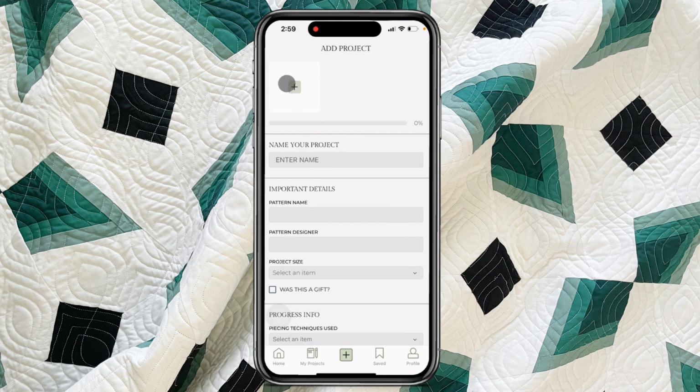Once again, here's a green button with a plus sign. That means you can add something. So when you click on the green button, you can choose to take a photo with your camera, or you can choose to pick a photo that you've already taken from your photo library. When you do the photo library, you can choose multiple photos at the same time to add to your project. And then once you do, you'll be able to mark which ones you want to be the cover.